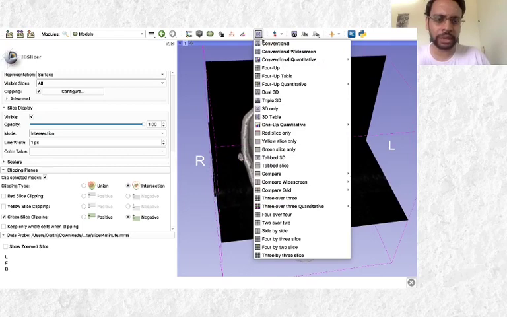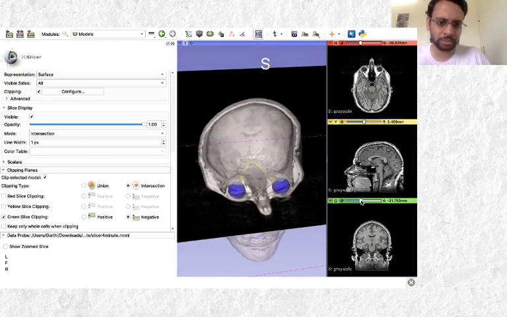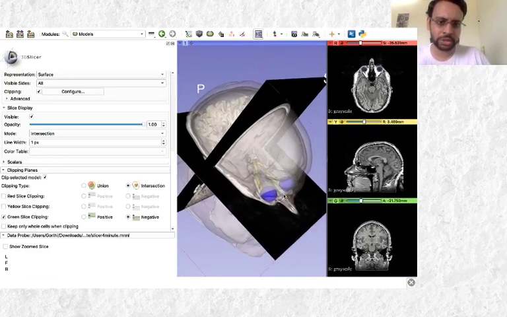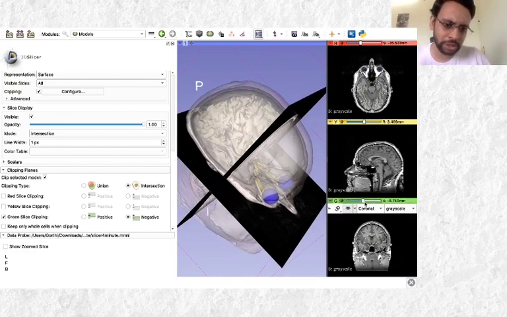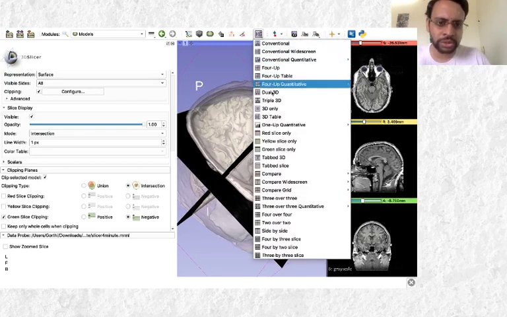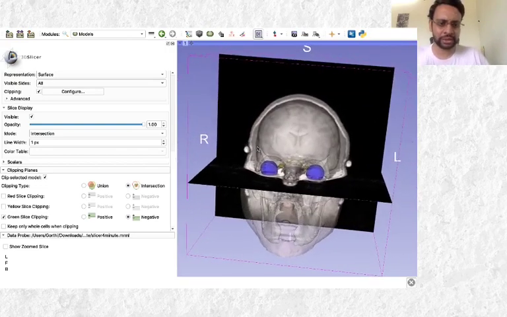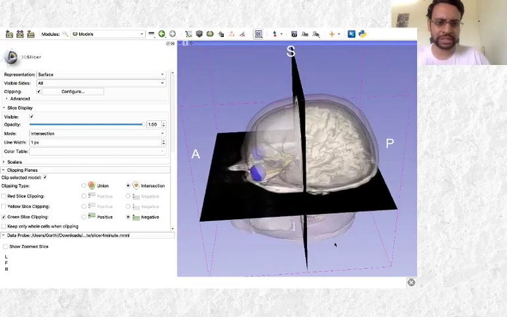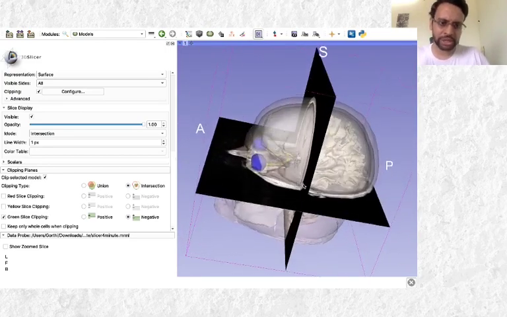So let me again go here to conventional widescreen. See how it is visible here. I could further come down a bit and again come back here to just the 3D volume. See how nicely I could see that here. That's the optic chiasm, and I had a control over what I could see here.